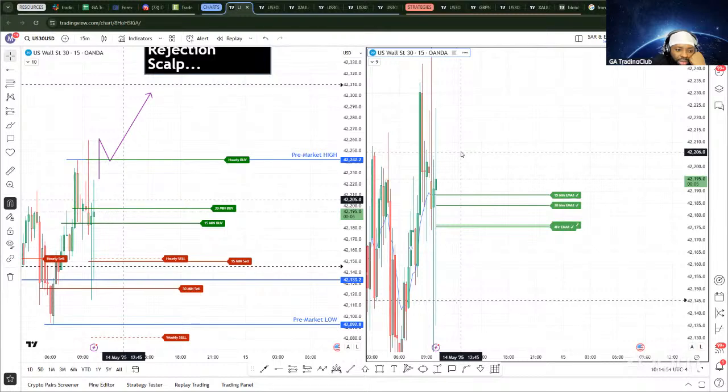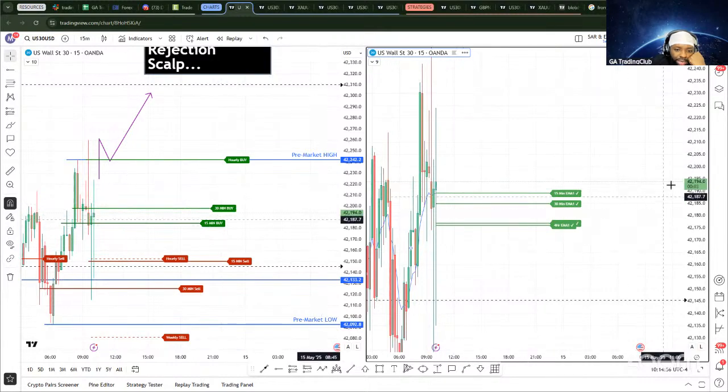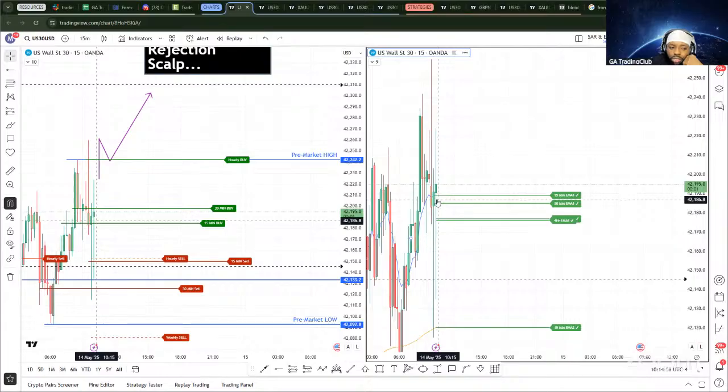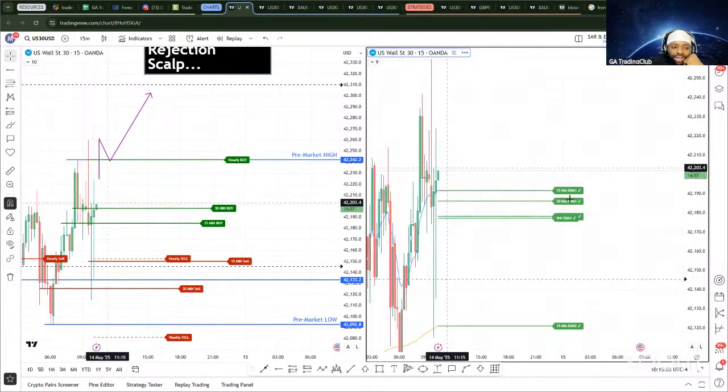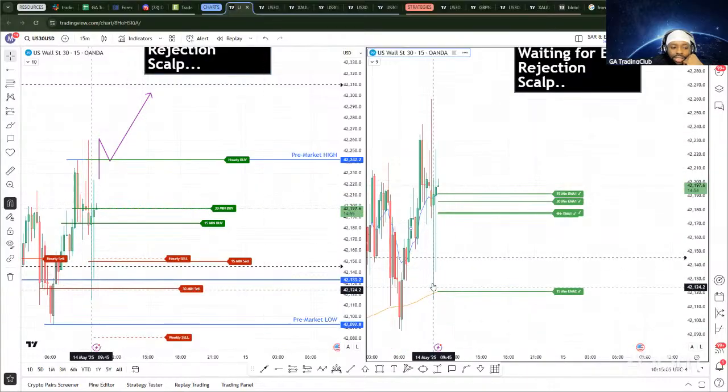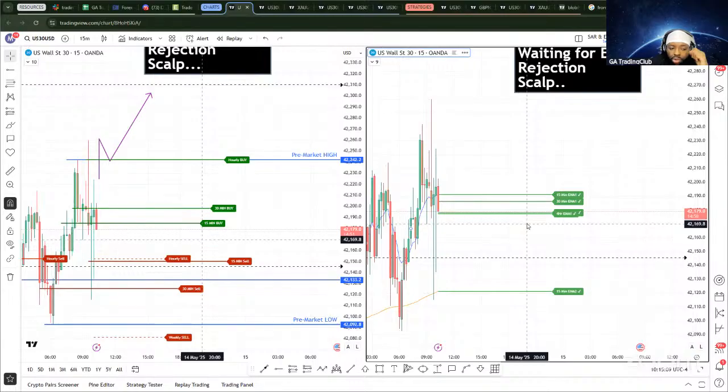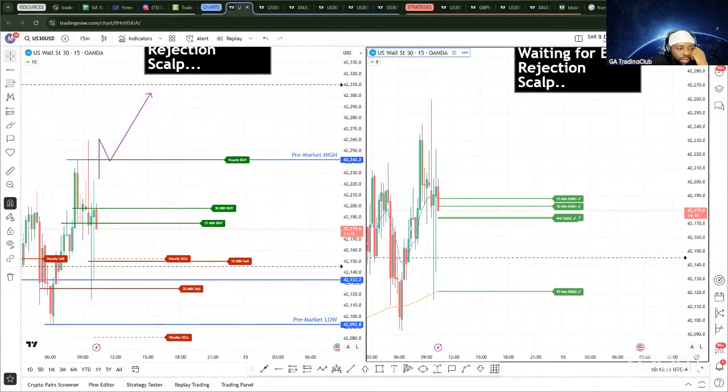I think I want this candle to close above the 15-minute EMA, because look at this wick at the top. As much as we're in a supply zone here, if we sell, we would be selling against this heavy buying pressure. So I'm actually glad we did not close below this 15-minute EMA, because I still think US 30 is going to push up.